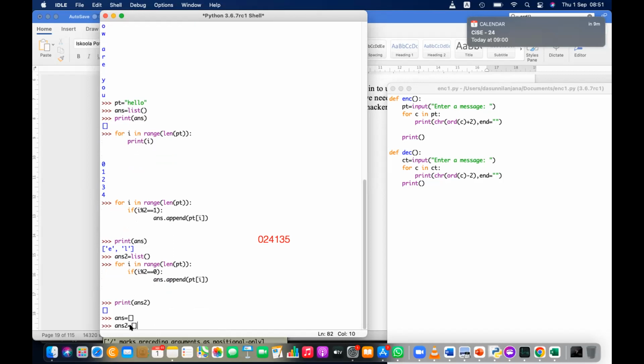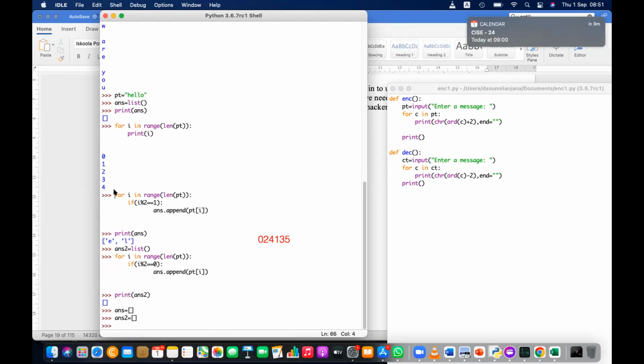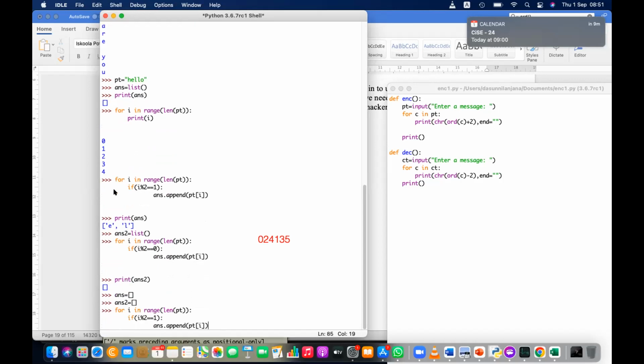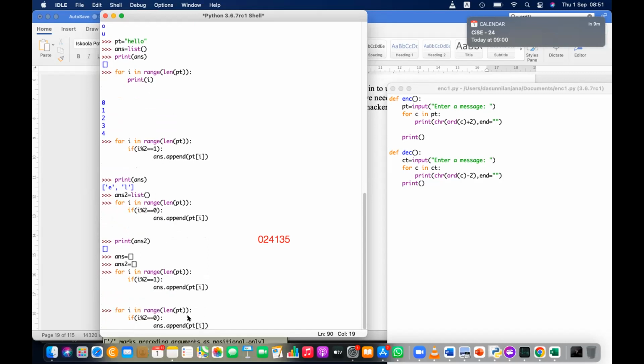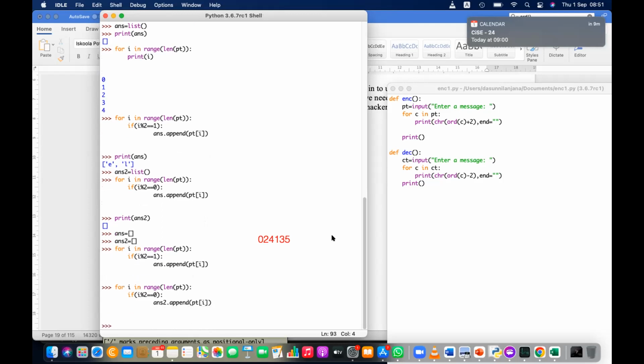You have two things. The first one, you are adding to answer 1. That is clear. The second one you add in this one, so this should be ANS2. Right? You add odd to one, even to another. So that is then even and odd. You have to write even and odd. Even and odd means ANS1 and ANS2.